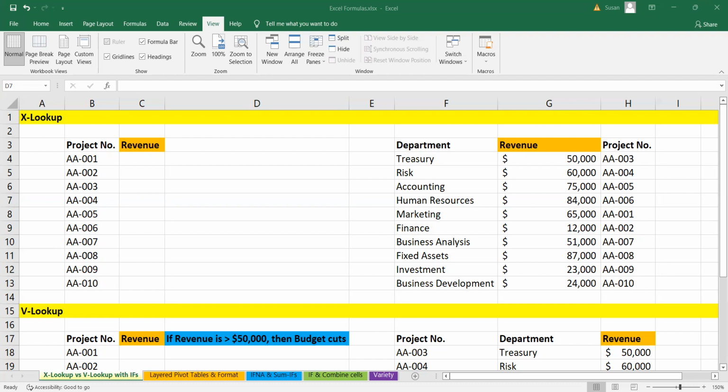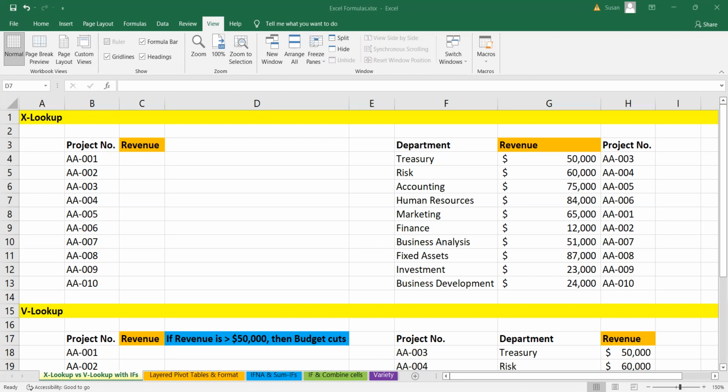The project number is right here. So I'll select all the cells here and then hit F4 to lock this section, comma, and now the return array is what I'm trying to look up, which is the revenue. In a similar fashion, select all the revenue cells here and then hit F4 to lock it.